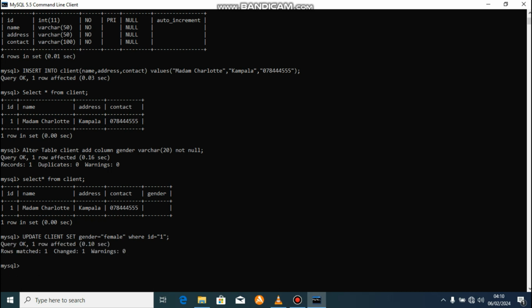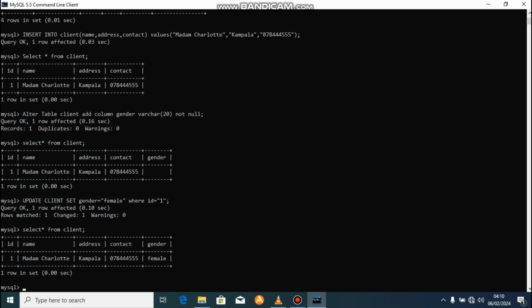So they say query is okay. Now you can check, select all from client to see whether female has been inserted under gender. Correct?